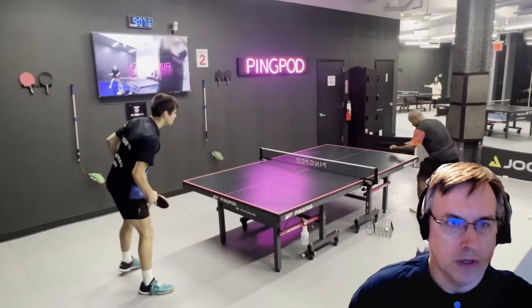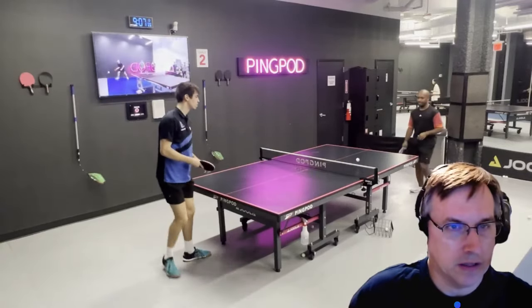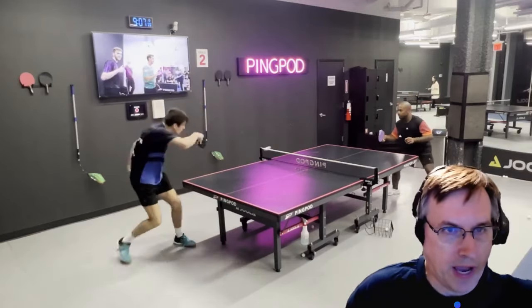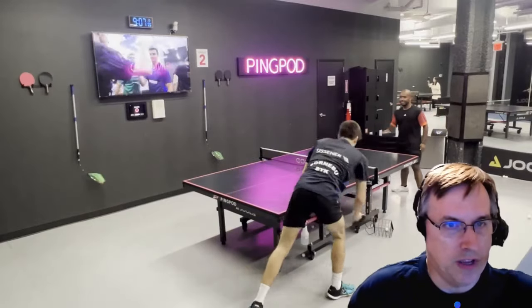Serve. Okay, that's a serve and push attack. So we're going to serve and then look for the attack. Left hand stays up. Okay, on the flips, we want to actually do more than just move our hand. We want to actually turn our shoulders, move our feet.